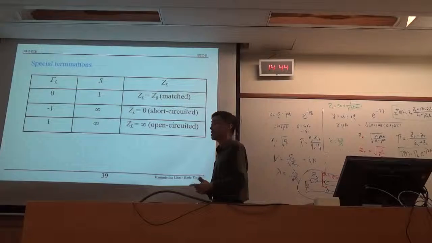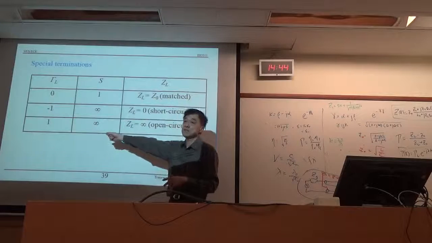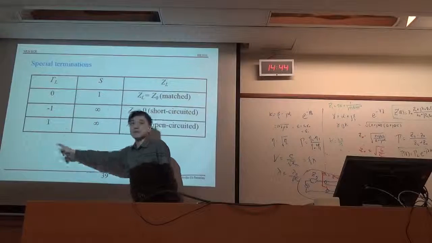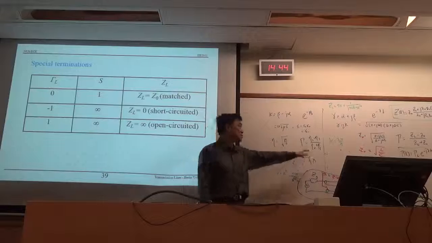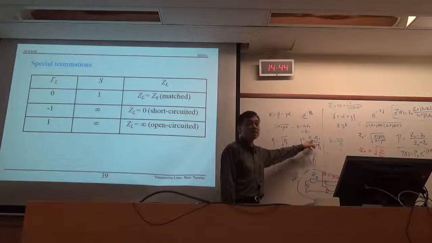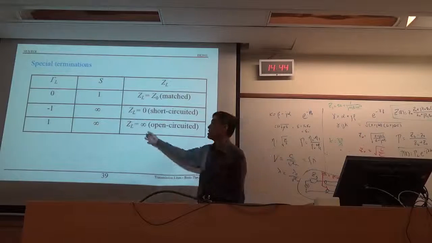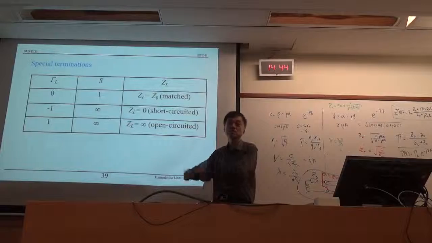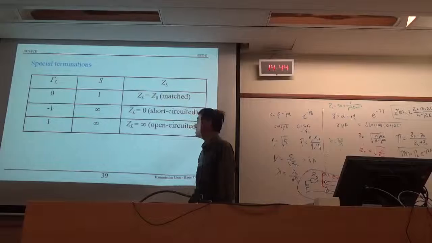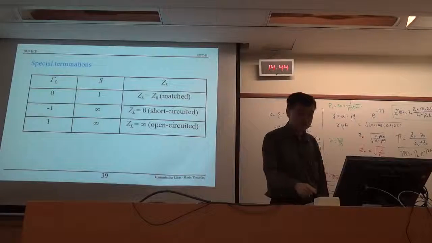Now, this case here we never discussed in wave propagation: when gamma L is equal to +1. In this case, zeta 2 must be equal to infinity. We can't have zeta 2 equal to infinity in wave propagation, but here we can. All we have to do is just do an open circuit. Open circuit, standing wave ratio equal to infinity, and your gamma L equal to 1.